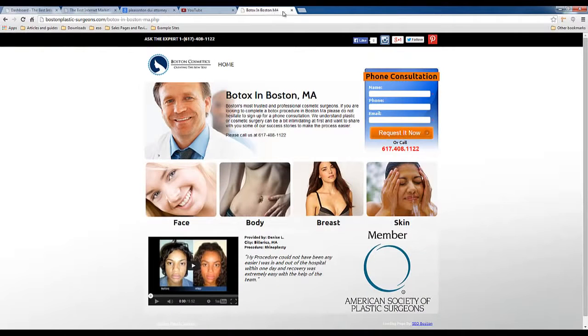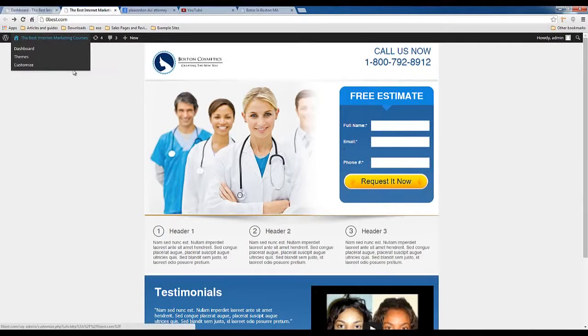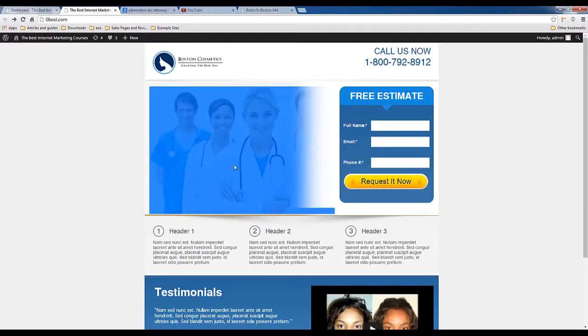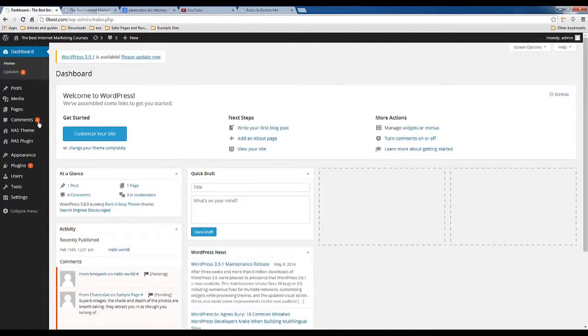And actually he was able to rank Boston Plastic Surgeons on the first page of Google, even in the old format. But let's take a look at it, and see how quickly we can go from this to making it our own. And I'm certainly no expert, so if I can do it and be happy with the result, you're going to be the same way. The only thing I did in advance is I created a logo, because I knew I would be replacing that one. And I also created an image in the middle to replace the default.